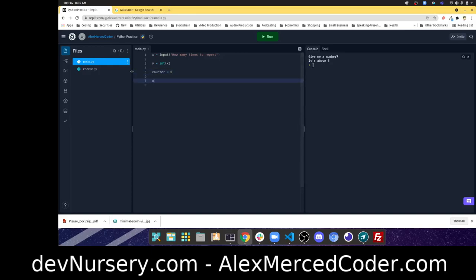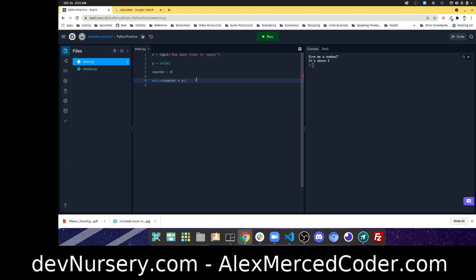So then we're going to create a loop. And we're going to say while, and the way while means loop the code, do the code over and over again, as long as the thing in the parentheses is true. So we're going to say as long as counter is less than y. Okay, because y is the number of times you told me you want to loop. So long as we haven't counted up to that number yet, we'll keep looping.